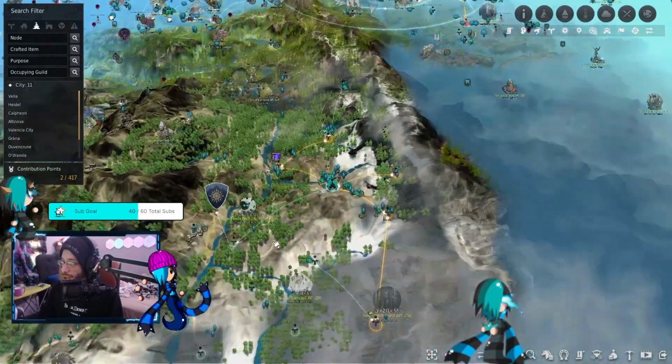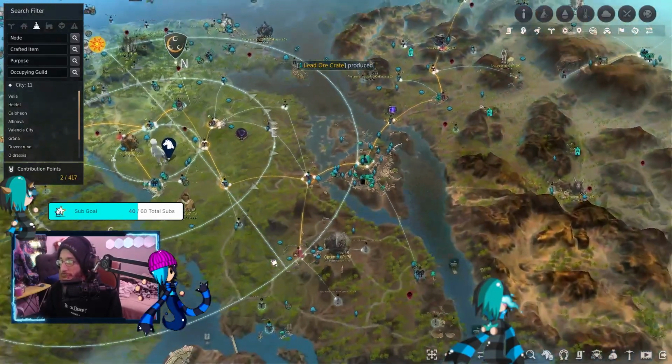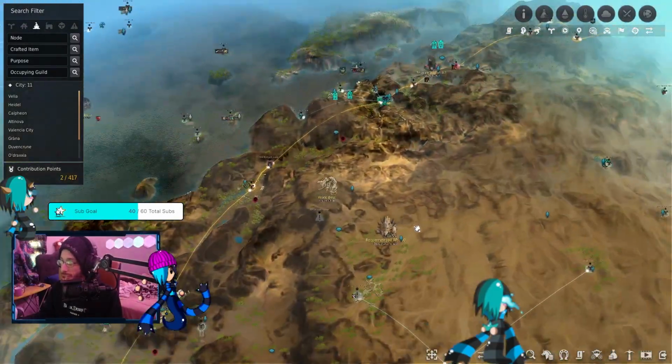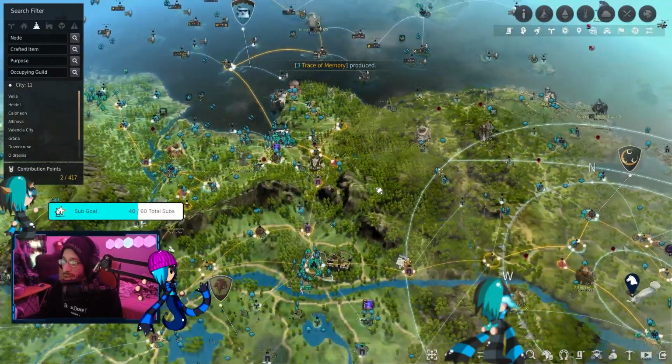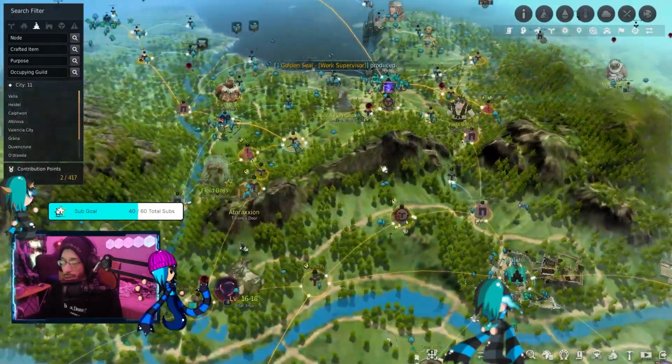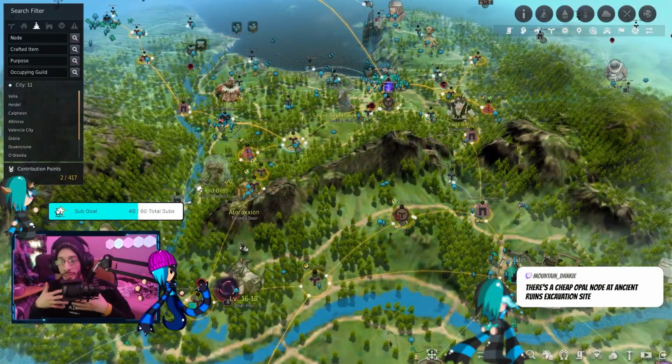All the other nodes are for other materials, for my cooking, alchemy, just getting other random things done. So if your empire doesn't look like mine, that's fine. Try to go ahead and get it set up to how it works out best for you.